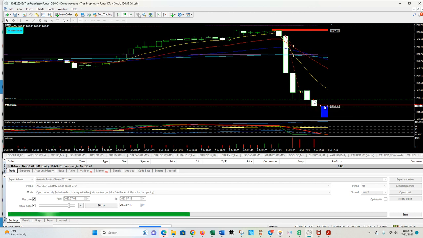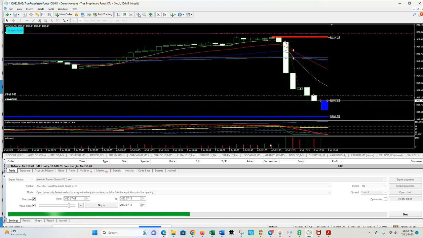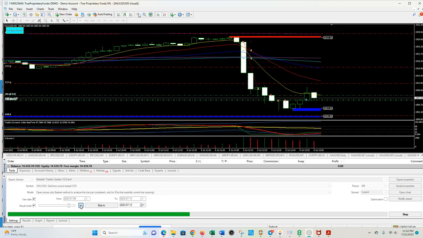So here we're still in sells. That was a supply and demand zone. This was a trend one sell. This is another sell, a swing sell. So for right now, we're in several different sells on gold. This was what was going on in the early part of July 6th.